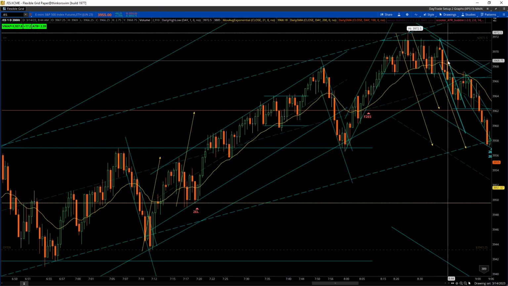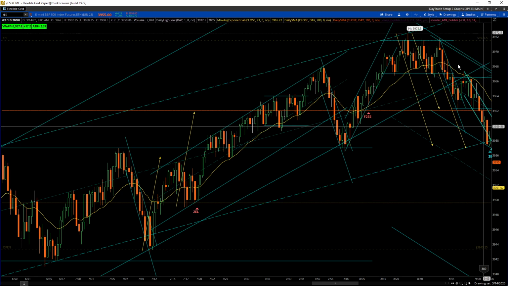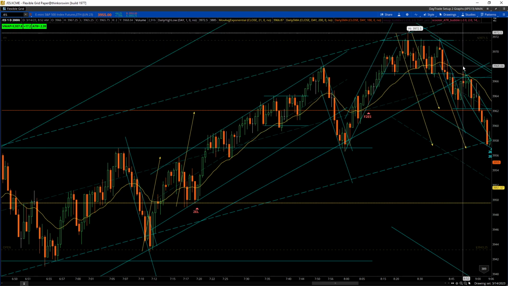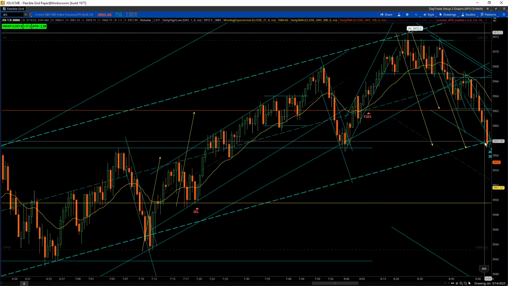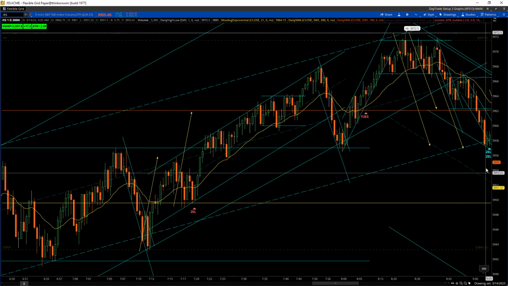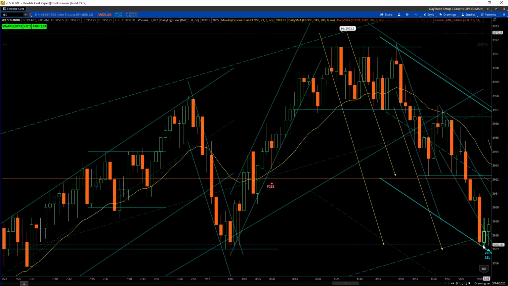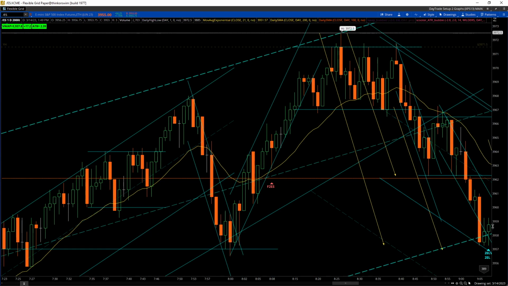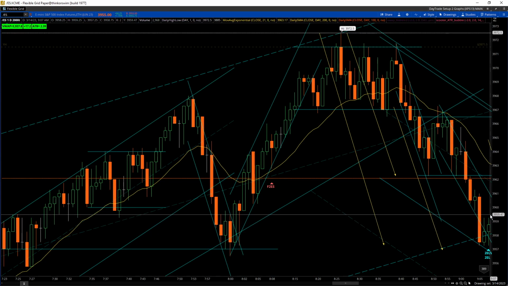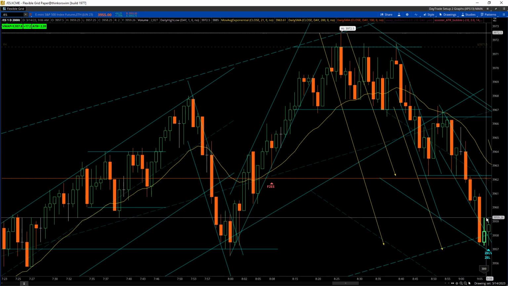Came down. You could count this as a first entry long and a second entry long, but I counted this as two clean legs down. So I said this is one leg down, first entry long, second leg down, second entry long. And I got my order ready, just thinking, okay, there might be something here. When this happened, I noticed it created this micro double bottom, touch, and when it came back, technically you want this one to break above, but it didn't. It did close bullish, and it also created a double top.